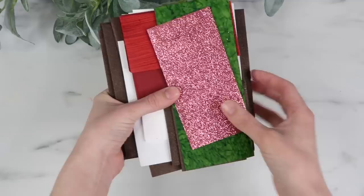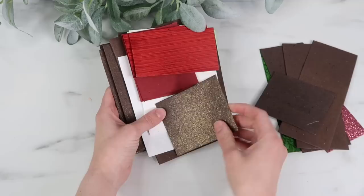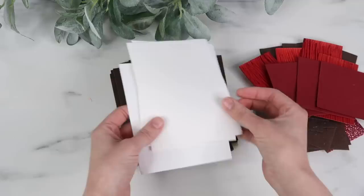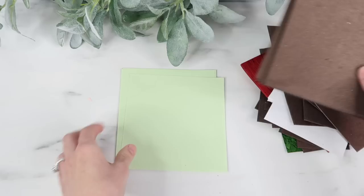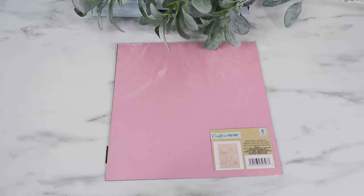Next I picked up some cardstock packs. Here's one of them — it comes with an assortment of different cardstock. Honestly, I wasn't too impressed with it; it just didn't seem like the quality was that great, so I probably wouldn't purchase one of these again. But it's totally up to you — for $1.25 you might get some use out of them. Let me know if you've picked it up and created anything with them.